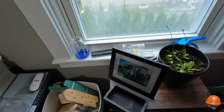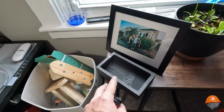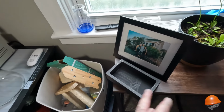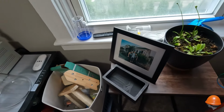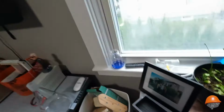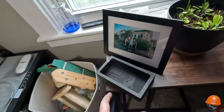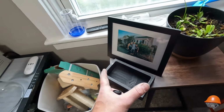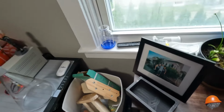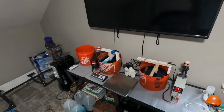So I've got a new crucible, I've got a new ingot mold now. It's a slightly different size, it's brand new, never been used. I want to keep everything as pure as possible and as clean as possible. It's not exactly the same size, it's thicker. It's a little shorter, not as much in width, but it's much thicker. So we're going to get a big beefy copper bar, which will be cool.